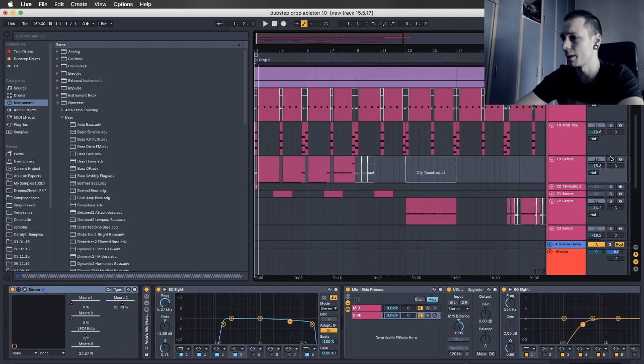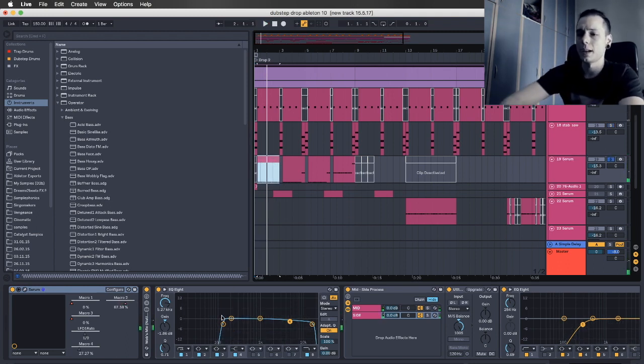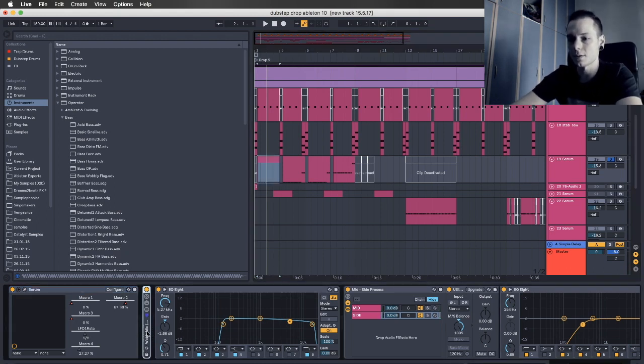Then my primary bass. What I played here is this Wobbs mix. This is actually a group of a few effects that I use almost in every single one of my basses. It works for me, I don't know, I like it.